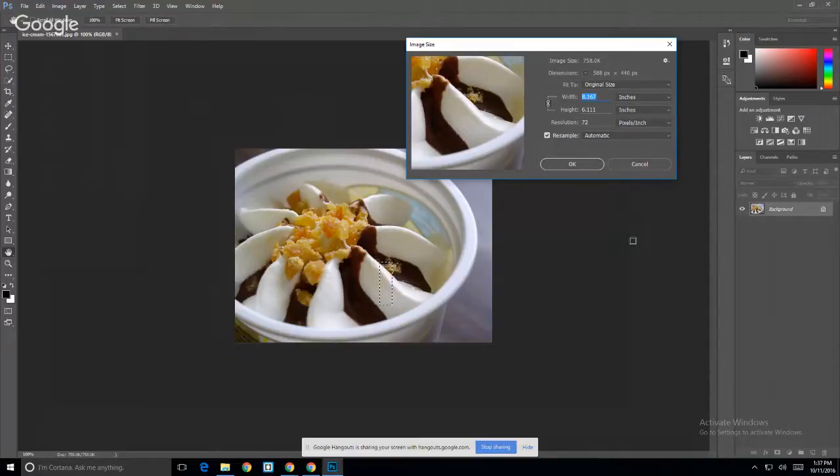You can, but then it'll start pixelating unless you convert it to a vector. But then the trade-off is it's not going to have as many colors. So pretty much, if it's a JPEG, we don't want to make it bigger. We can, but it would not look good. So we are not going to do this. We can make it smaller if we wanted to.